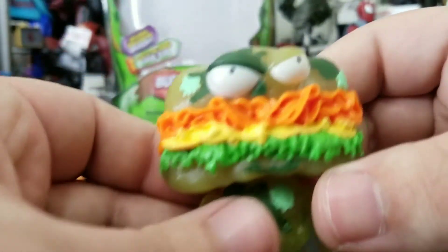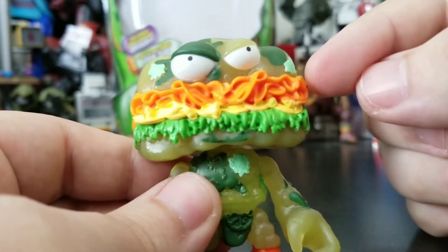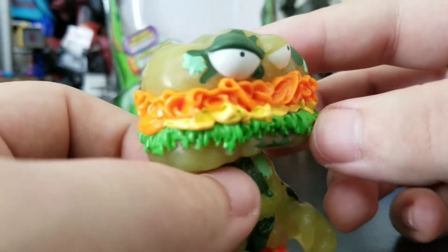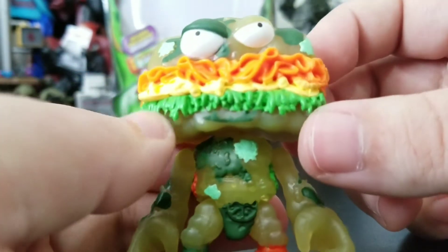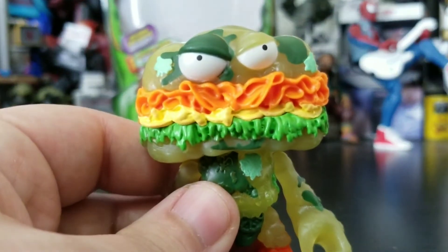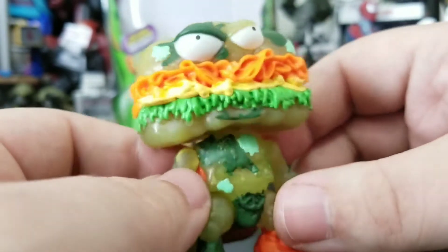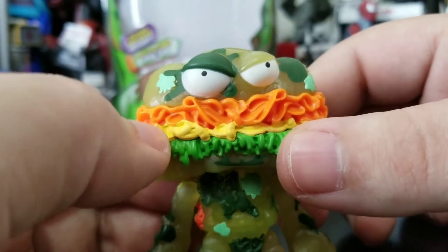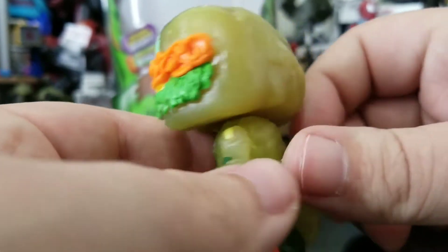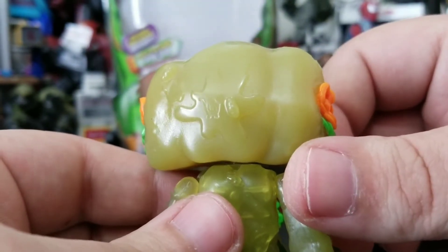The figure has some really cool details — it's got the meat sculpted really nicely, as if it's real meat. Then it has what could be cheese and lettuce, or mustard — it could be a lot of things. It's a really cool looking figure. He's got the mold spots and then a darker green which I think is more of a military camouflage, since the others are all camo as well.